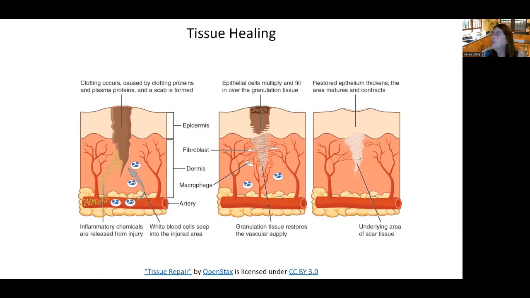Whatever granular tissue cannot be remodeled and restored is going to kind of form into a scar. So initially, that granular tissue is very important for filling in the hole and bringing the vascular system in, but over time that can actually just not be resolved and end up in a scar. So that's kind of tissue healing at a glance, right?